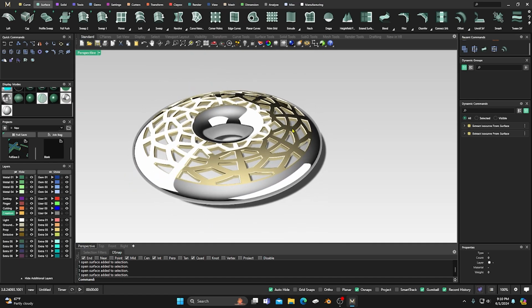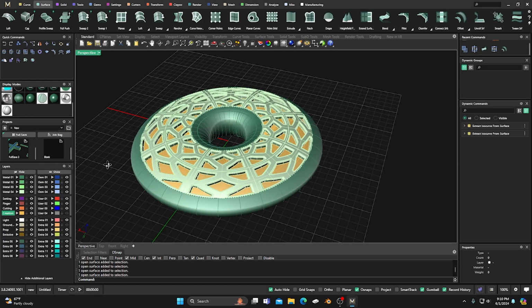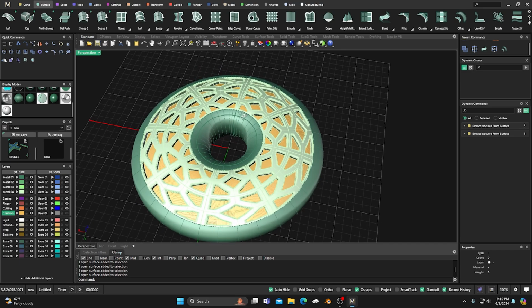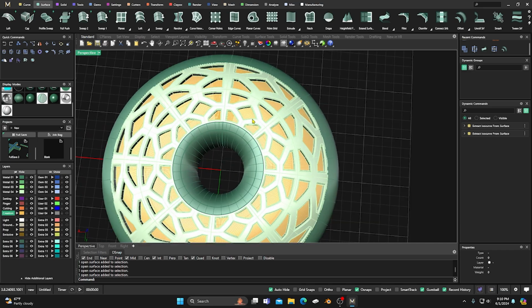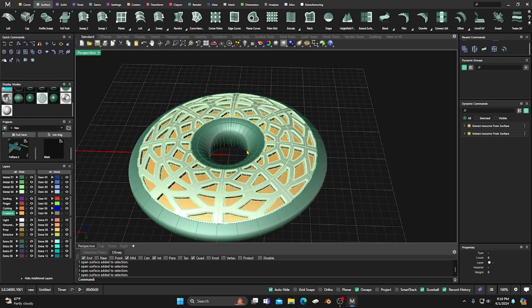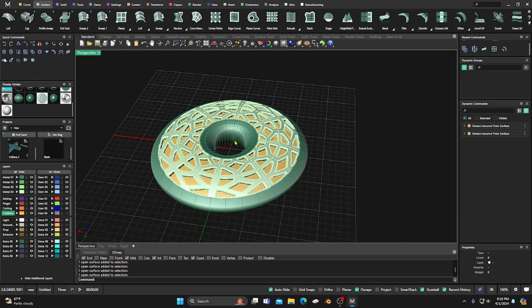We can get this all yellow, this all white, and when we solder it, we would be soldering along this seam here and this seam here to get our two-tone right there. But this part we want to keep a different color for rendering, and I'll show that in a second. We're going to do a little bit more designing on this, so I'll show that in just a second.